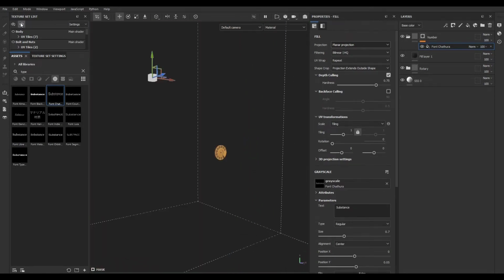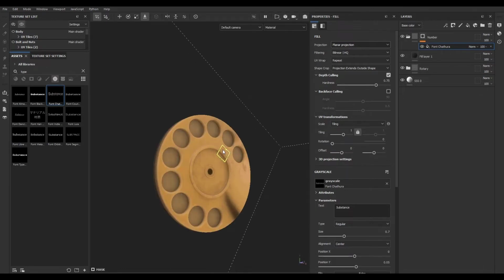Let me isolate the rotary, and as you can see, this is the issue. We have this kind of effect going on, and we almost lost it in the space. But not that lost. We have an option here, the surface tool. Click on that and grab this square. Grab that and put it at the surface.